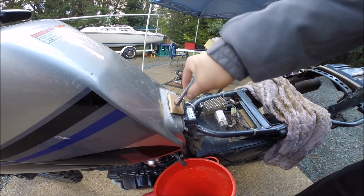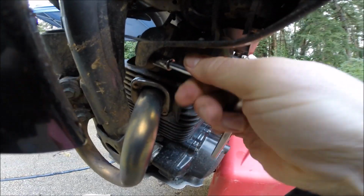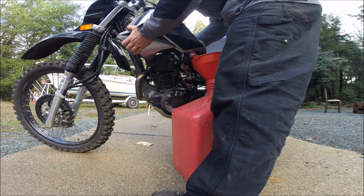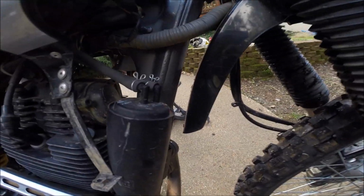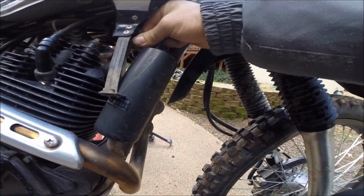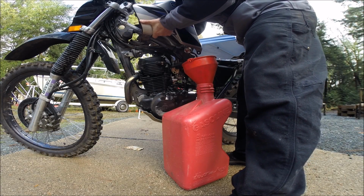Loosen this tank mount bolt with a 10mm socket. Undo the little plastic air fins here. 10mm works. Turn the fuel off and remove the tank. Don't forget your fuel lines, your charcoal canister lines. Get this guy right here. There you go. There.